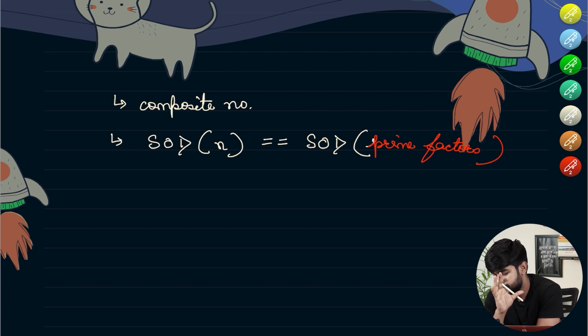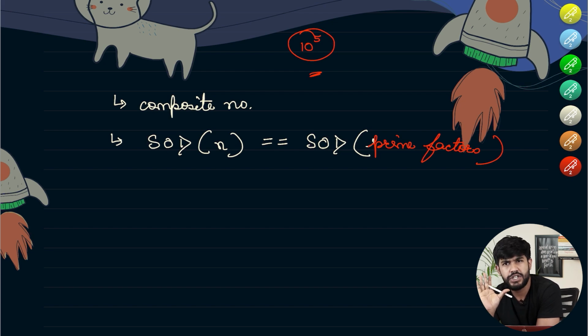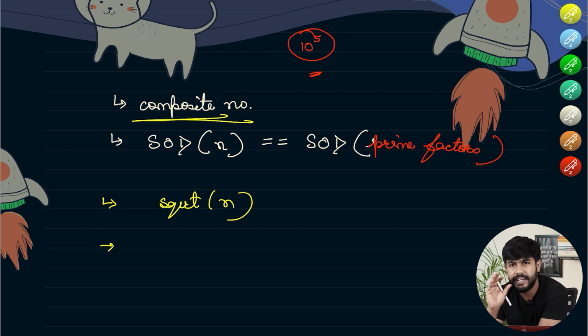Now, let us first understand what is asked. Given a number n, and the n value is at most 10 to the power 5, a small thing to notice, but yes, it should be noticed. Now moving forward, to confirm if it is a Smith number or not, we first need to check if it is a composite number or not. That is checking for prime, and we already know an algorithm where we can check if a number is prime or not in square root of n.